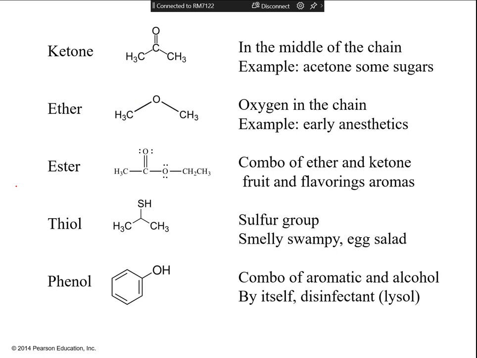The bottom 2 are really pretty simple ones. If you ever see a sulfur, it doesn't matter if the sulfur is attached to a carbon or to a hydrogen, if there's a sulfur in the group, it's always called a thiol. Sometimes you can actually have a disulfide where 2 sulfurs are connected, still a thiol. Okay, we're just going to call it a thiol, and I will tell you that thiols are common in proteins.